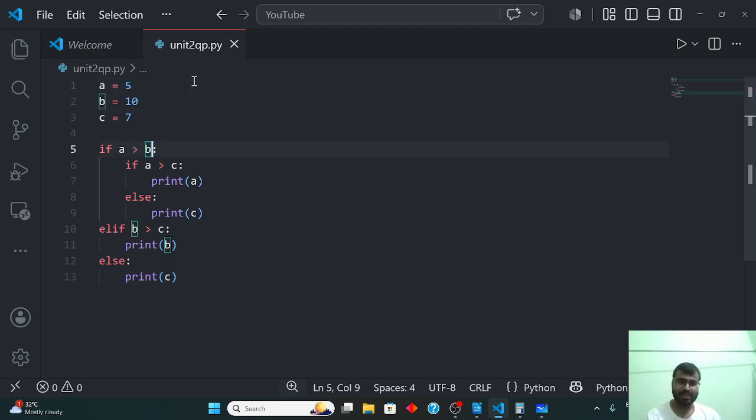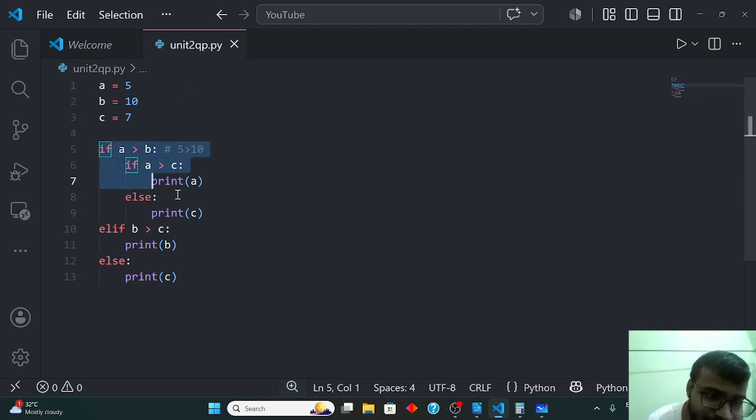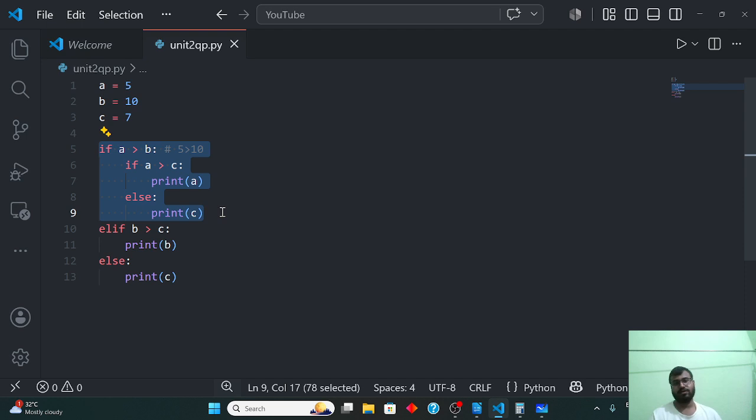So our condition is if a is greater than b, so is 5 greater than 10? So the answer is false, 5 is not. So this part, this indentation won't be executed.